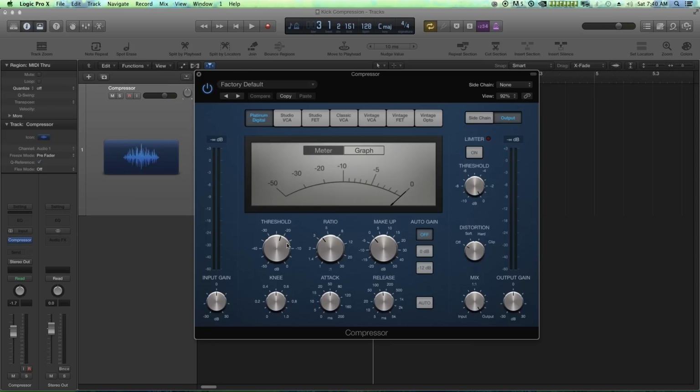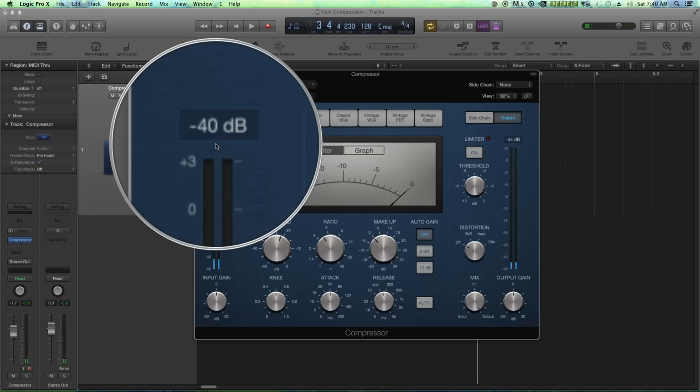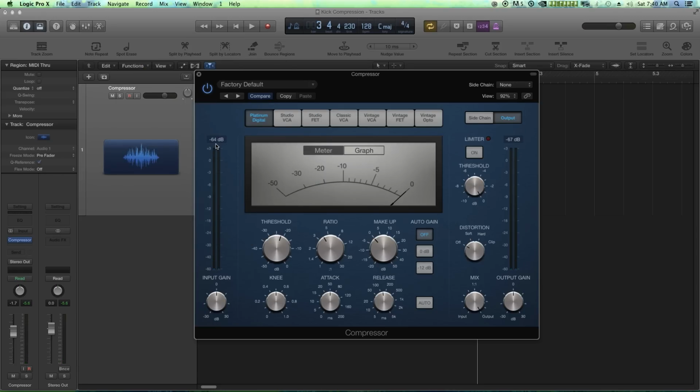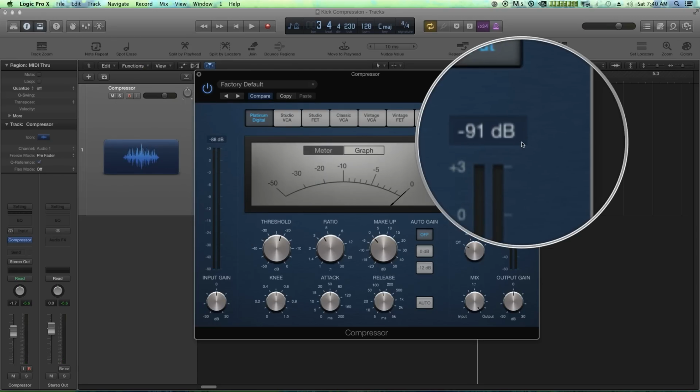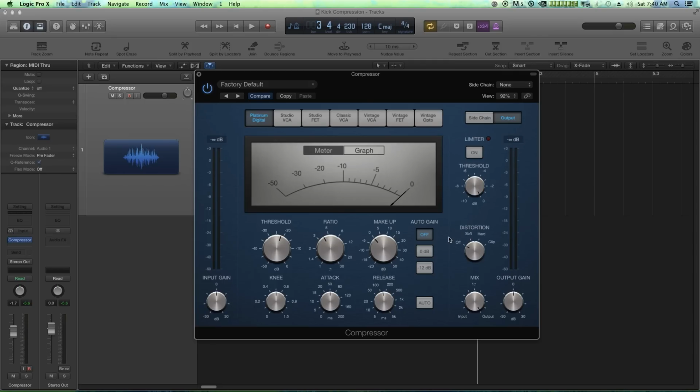So if we're using kind of heavier compression like we're doing here, if you look at the input and output meters, you'll see that the input is a bit louder than the output. You can see that before we had about 3 to 4 dB of headroom on input, and we had about 7 dB of headroom on output.